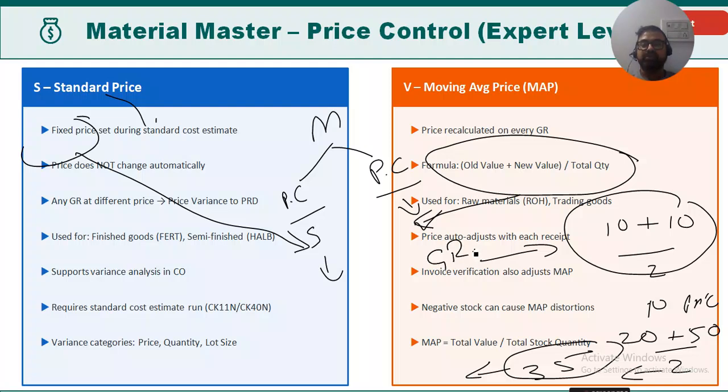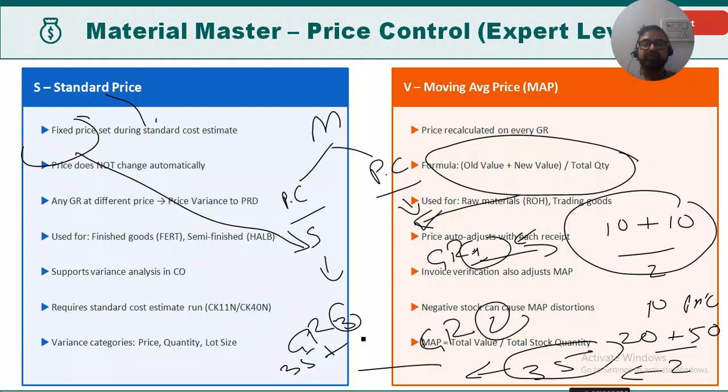GRN means goods received, once you receive the material, and the second price came on the second goods receipt. Now the third time you purchase, with the new value of 35 rupees, right?